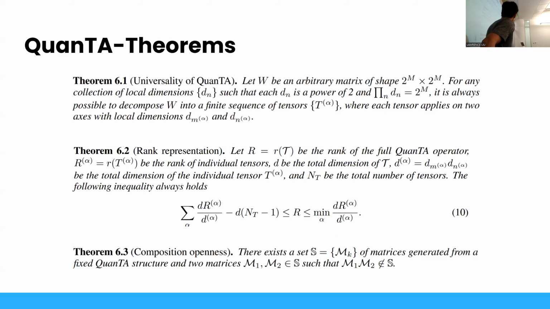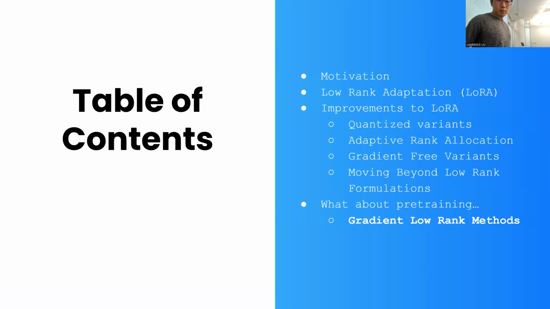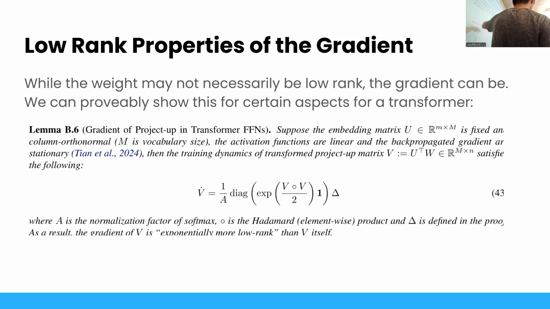Oh, okay. But they have some theorems. This is theoretical machine learning. There are some theorems for certain specific classes of neural networks where you can prove that the gradient will become low rank. So they just said, okay, let's just do it all. But you can't prove that for a transformer. They're like, all right, why the hell not? Let's try it. It's working. But this is still academic work, so they haven't really scaled it up to proper 100 billion parameter models. But within 7 billion parameter models, it seems to work.